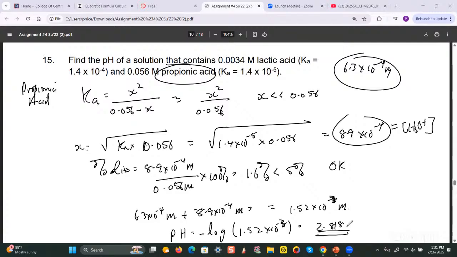Okay, any other questions? Yes, sir. Add 6.3 and 8.9, that'd be 2 sig figs. No, remember, when you're adding or subtracting, you round off to the lowest number of decimal places. So what would happen if you add 6.3 to 8.9? You're going to get 3 and 9, 12, and then 15.2, right? Now this is times 10 to the minus 4, and this is times 10 to the minus 4, which means that this will be times 10 to the minus 4, which works out to be 1.52 times 10 to the minus 3. All right?